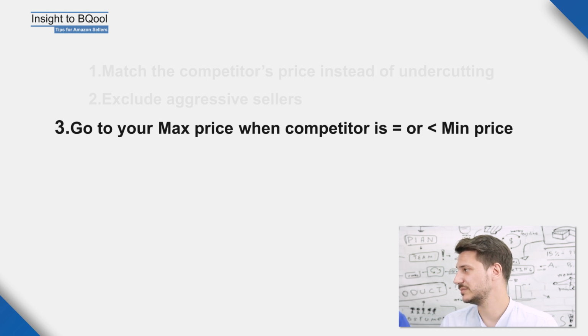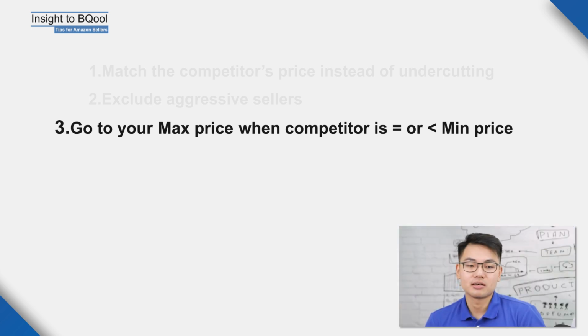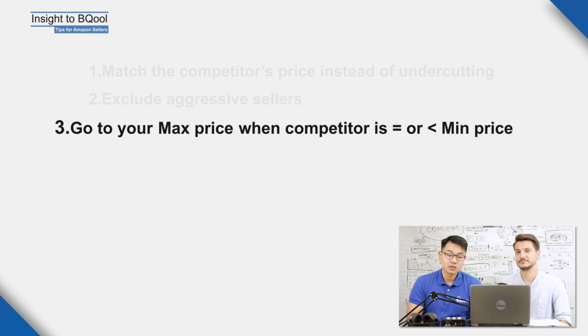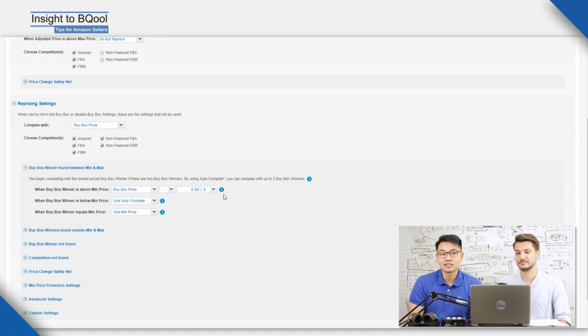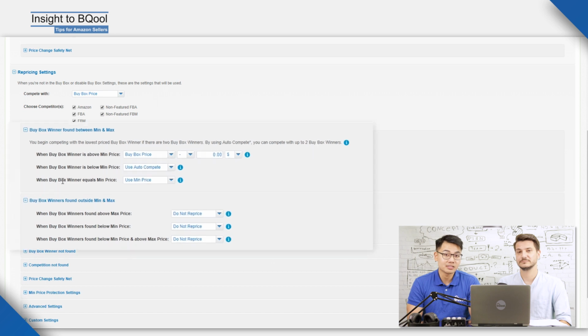Yeah. What do you think, Jimmy? If I can weigh in on this, you're not the only one using a repricer. Everyone is using a repricer as well, and everyone has the mentality to set it and forget it, right? So you can set this under the repricing setting, and you can also choose to compete with the buy box price. There are two scenarios that you can see.